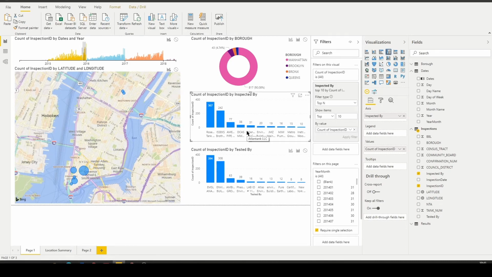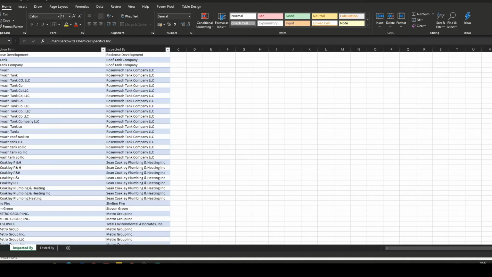What was interesting to find was there are a few companies doing the vast majority of the work, and I kind of thought that when I was going through and doing the filtering and setting up the lookup table, so it was all working right. In fact, let's have a look at that. So here's the support data spreadsheet that I had, and I went through and added all these values in, so it all works.